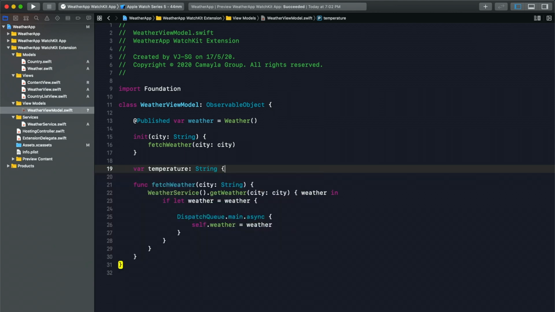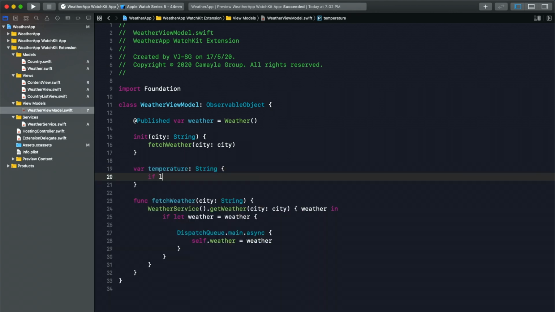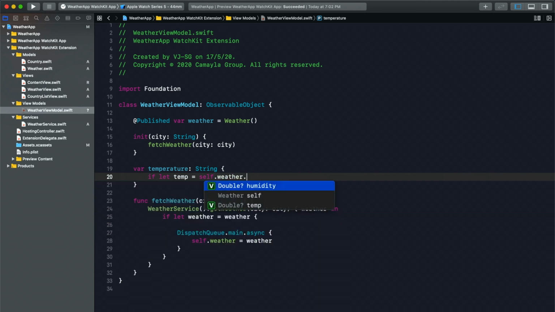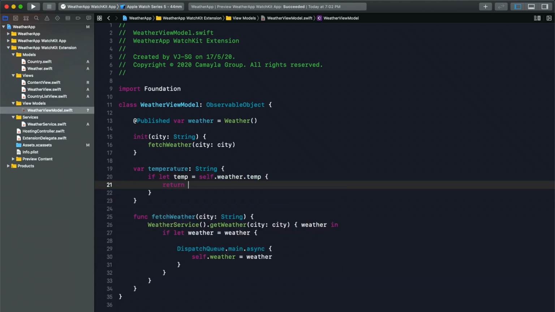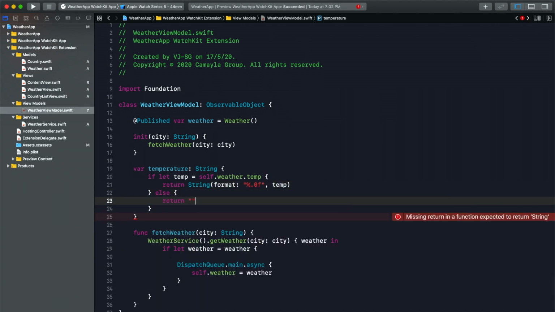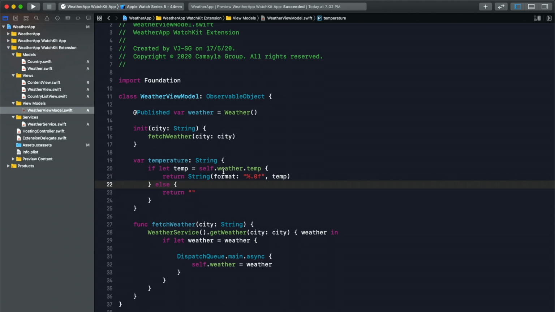This one is a string, and you say that if let temp, you go with self.weather.temp, which will return the string format of temp. Else, an empty string. I know there are many things you need to approach, but slowly you can adapt more easily.